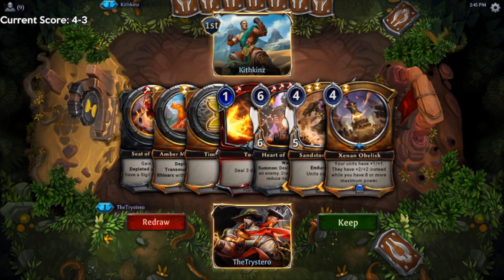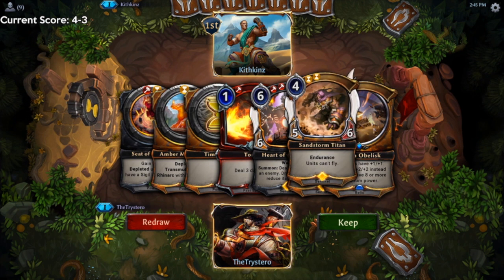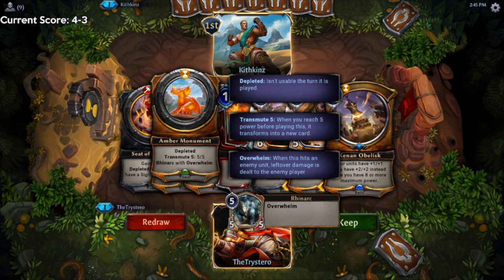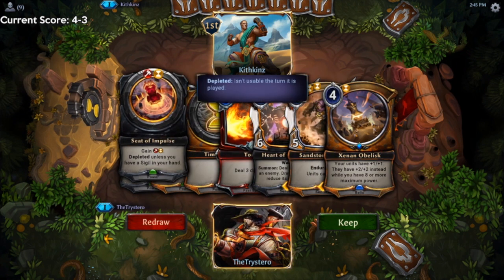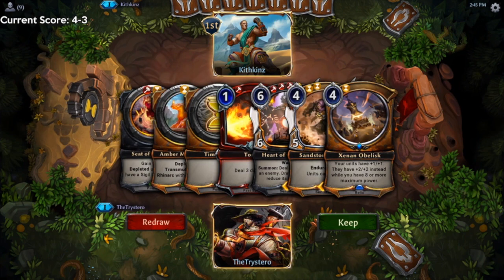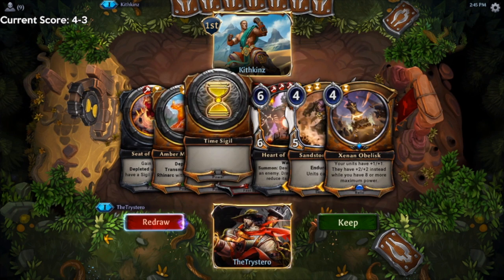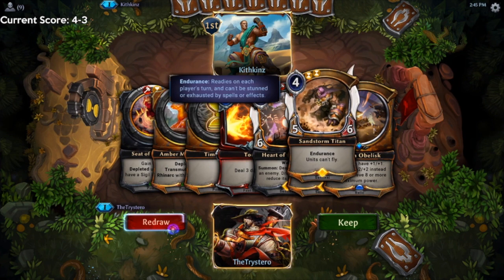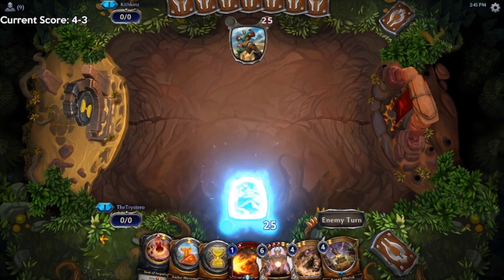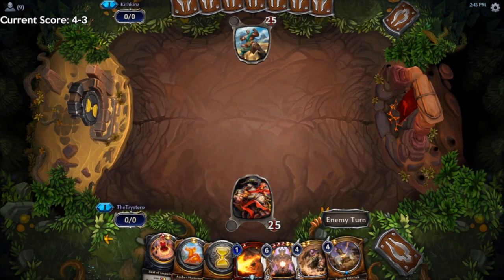Interesting. We will keep this hand. We are on the draw, and we have a good hand for being on the draw with Sandstorm Titan, Obelisk, Heart, and of course Torch. We have pretty decent mana. We can hold up Torch first turn, or we can set up to fix our mana for our turn 4 Titan, which I hope we do. And we have a lot of draws to get to that 4th power, or just to get to things we can play before turn 4.